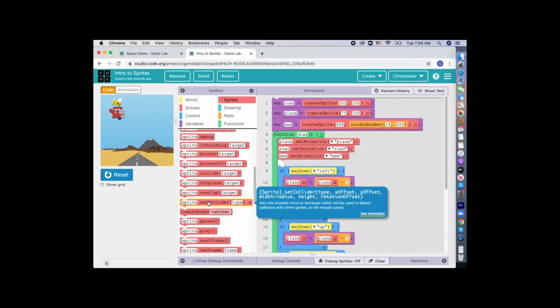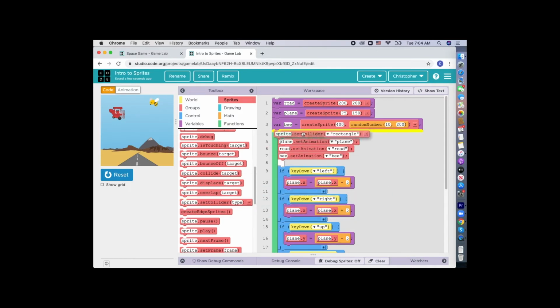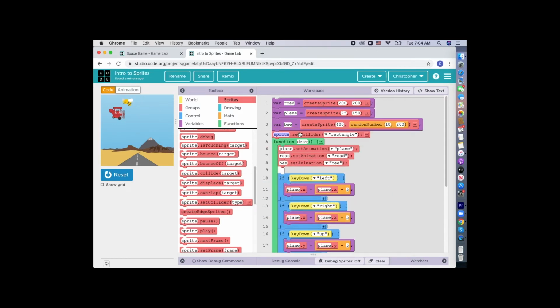So we're going to take setCollider and look at what setCollider does. So for this, we want this to be for our plane. So let's type in plane. So that's going to set the collider for our plane. And so something's going to happen. It's going to recognize when our plane hits something.